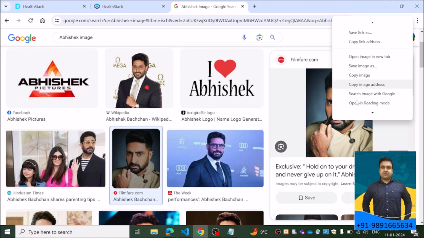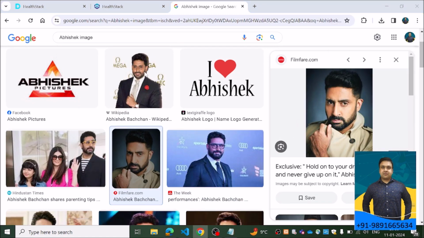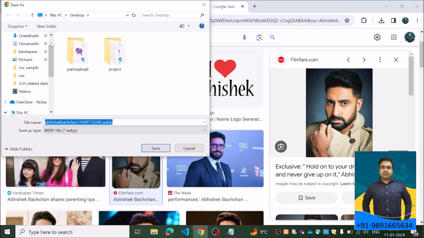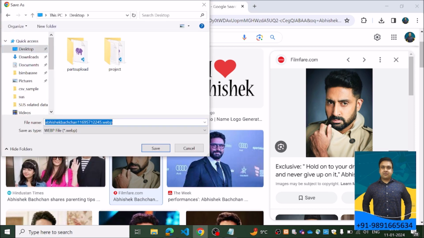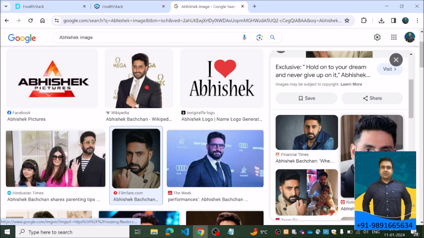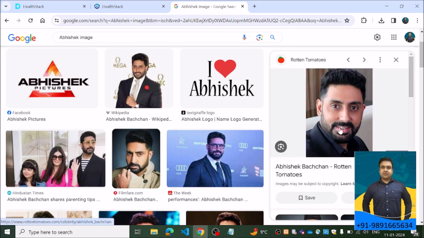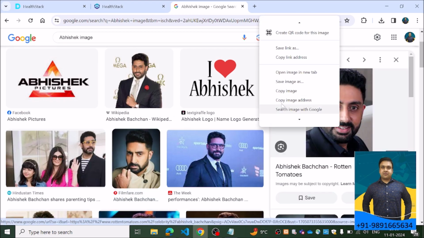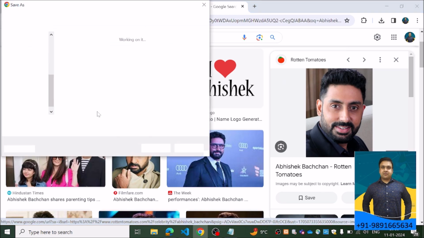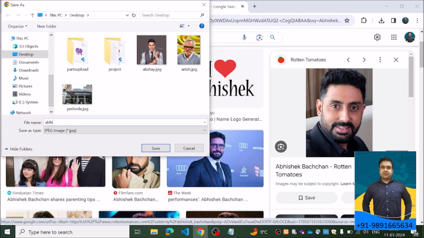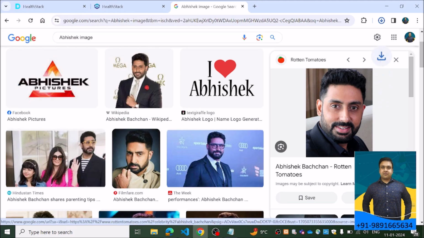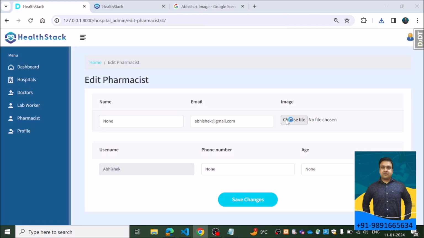I need to first download it, right, or do a save image as, and here we need to save the image of Abhishek. Okay, it's not a PNG. I think we can use this one. Yeah, so Abhi, and let's do a save, and here I need to quickly upload it.